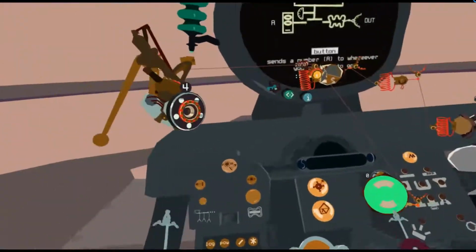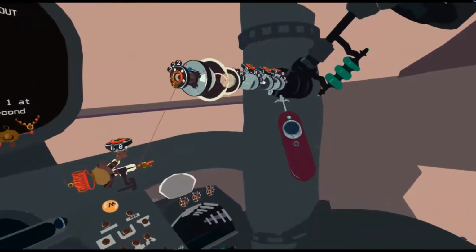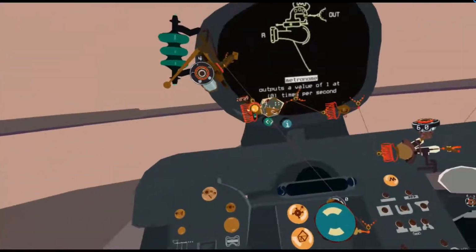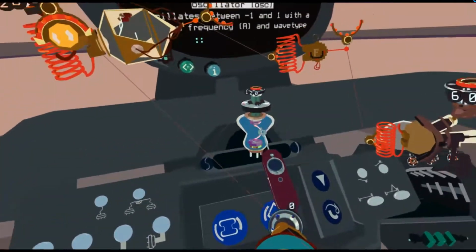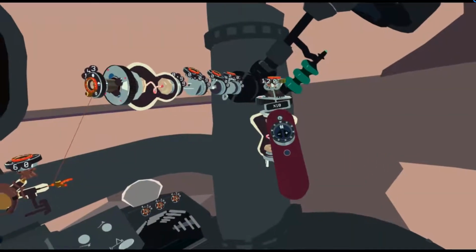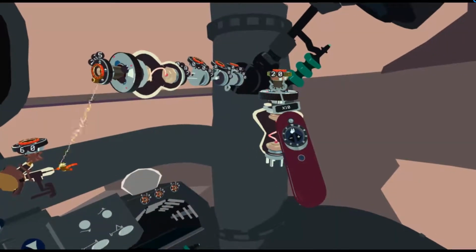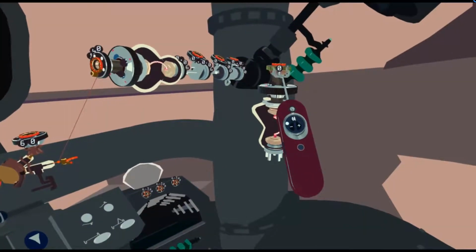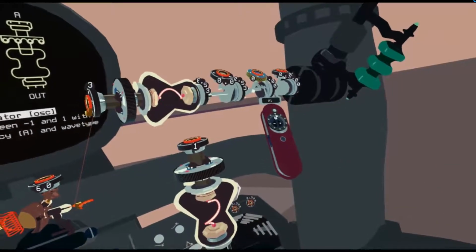This one's not really needed anymore, but we'll keep it there. Okay. And now I can do, for example, I can take an oscillator, and if you remember in earlier tutorials we modulated one oscillator's frequency with another. I can do that now. Let's hear how that sounds.